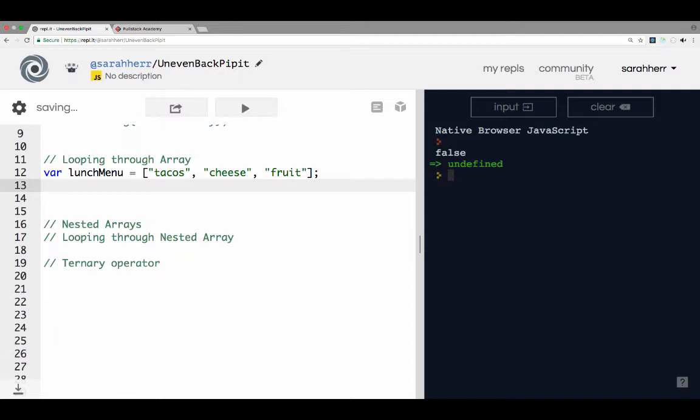And we want to loop through that and do something on our app with each of the things on our menu. We can do a for loop.